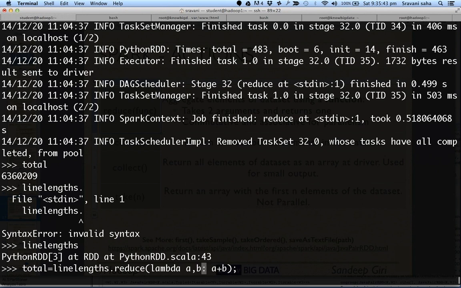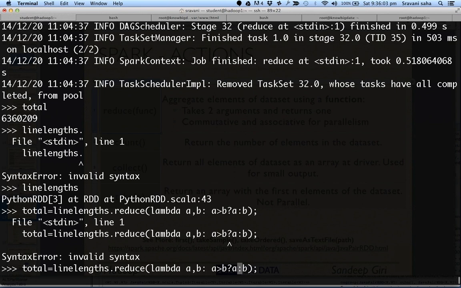All right, so here we go. We got a reduce function which does all of this. Say we want a minimum, so we'd say a greater than b question mark a otherwise b, and I'm not sure.